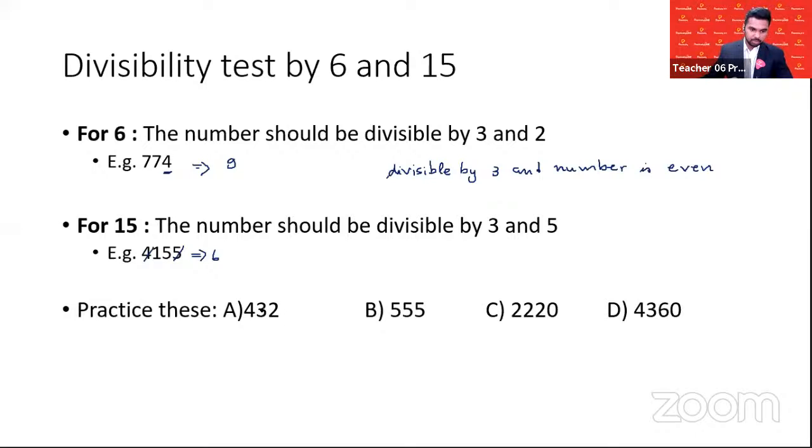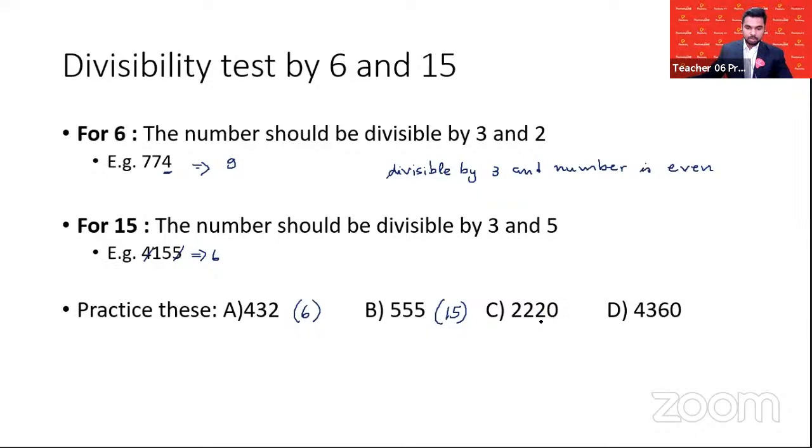Let us do a few practice examples here. What about 432? It is an even number. We have to say whether it is divisible by 6 or 15. Divisibility by 3 you can find by the digit sum. Here it is equal to 9. So this is divisible by 6 and not 15. What about 555? The sum of the numbers is going to be 15, so the digit sum is 6. So it is divisible by 3. And the last ending number is 5, so it is divisible by 5. So this goes well with 15. It doesn't go with 6 because it is an odd number.